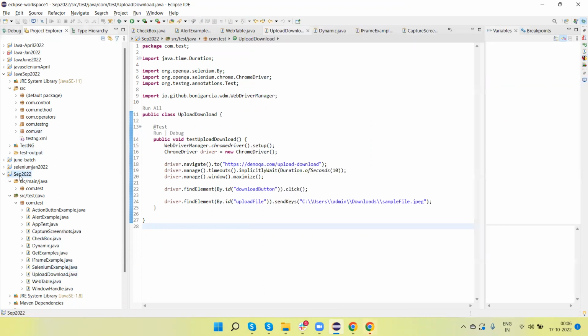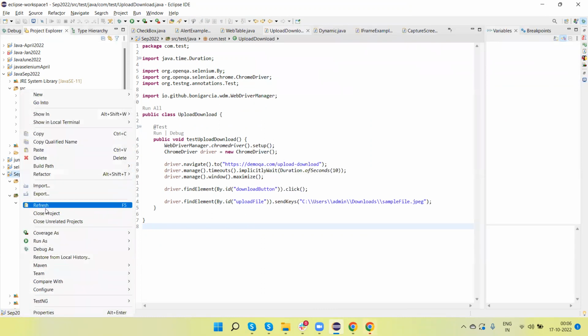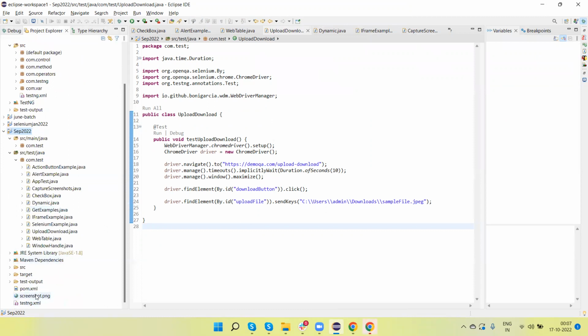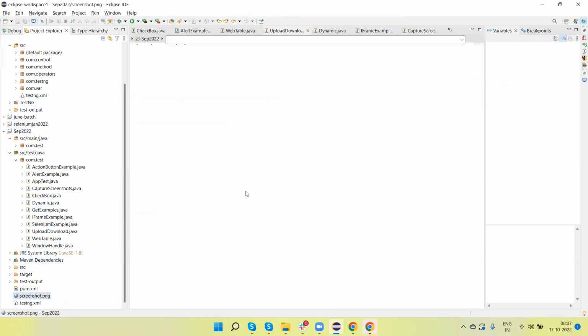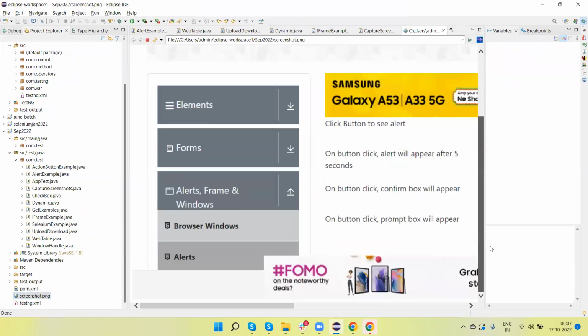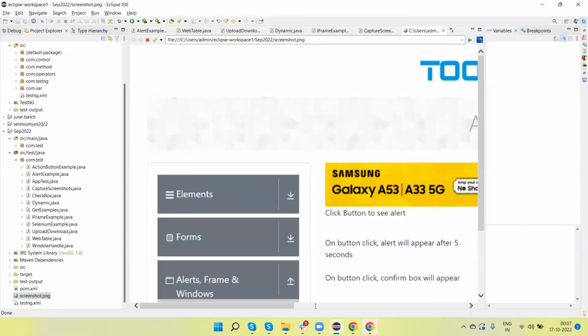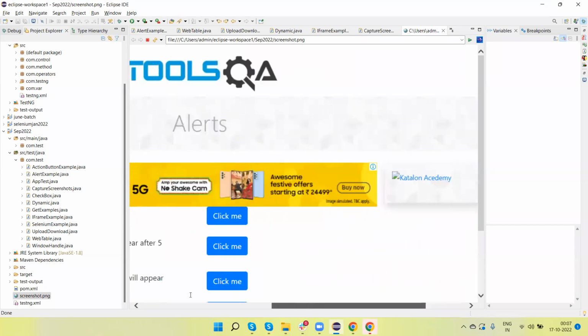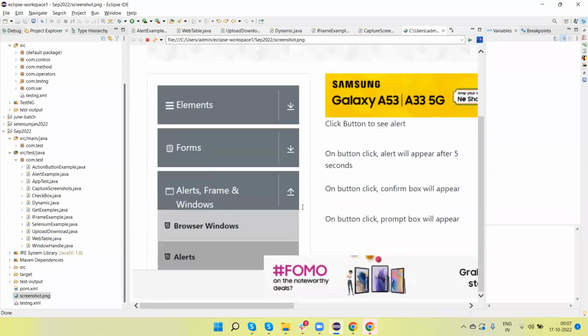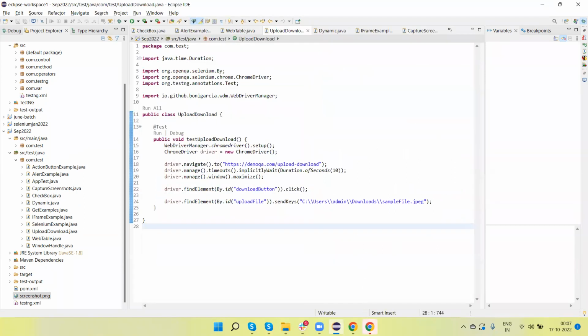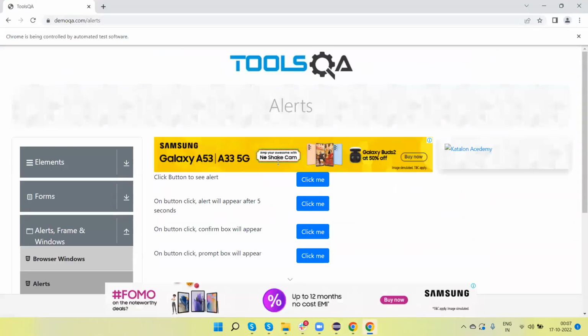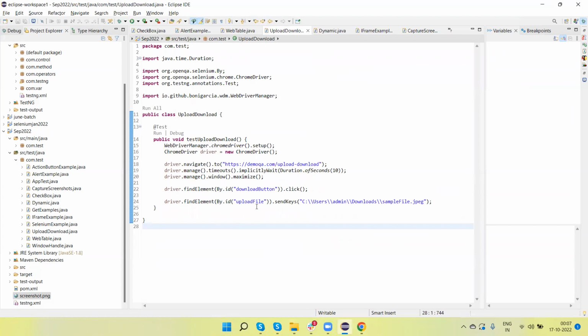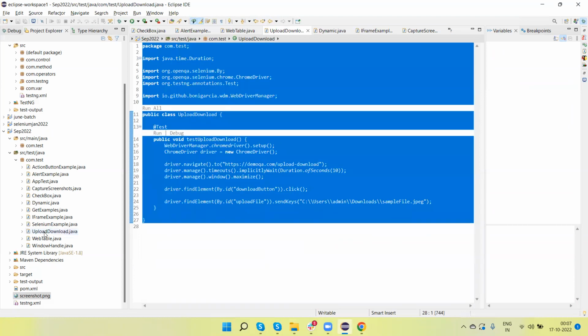If I refresh the project, you can see screenshot.png is created. If I open it, you will see the page. This is the alert page. So in this way we can capture the screenshot.